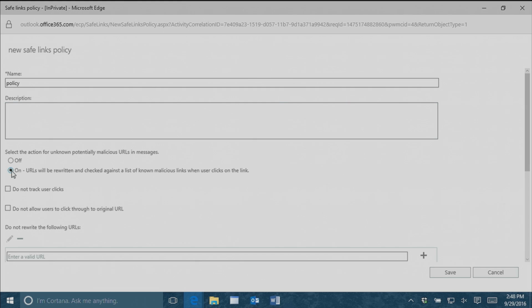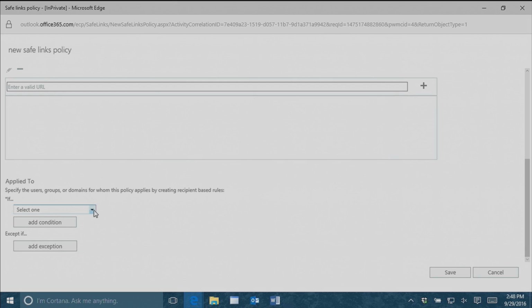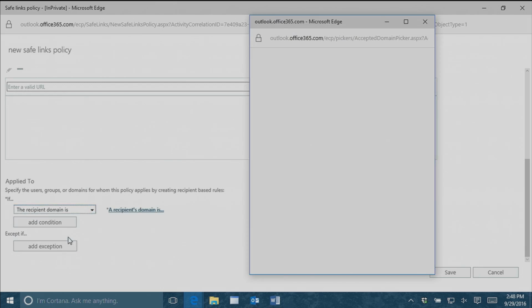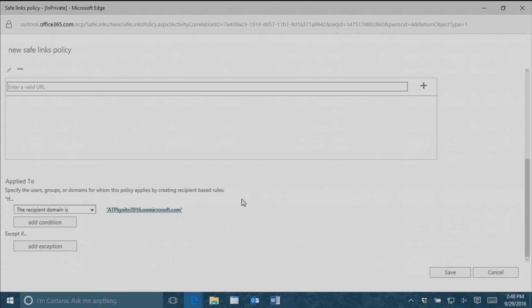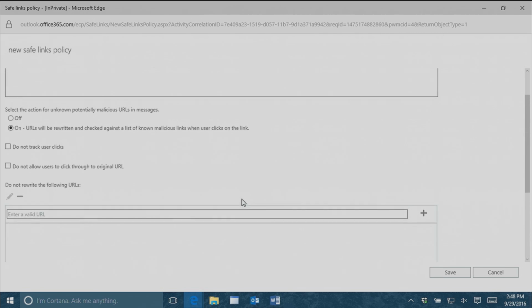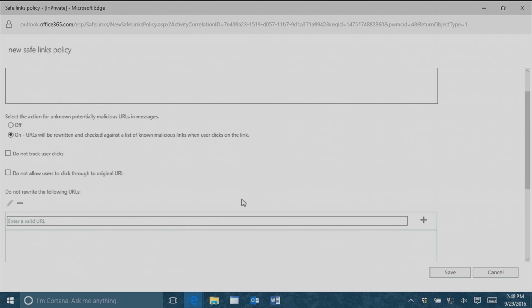Turn it on. And you do have to scope. Once again, we'll just scope to domain. And let me talk a little bit about these other options, but at that point, you're done. You've configured safe links. So there are 2 additional options. There's one to not track user clicks. We have a feature called URL trace where once a user clicks on one of our safe links, it actually logs it. And so you can see who's clicking on what if we block the link.